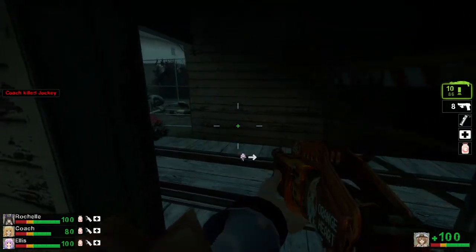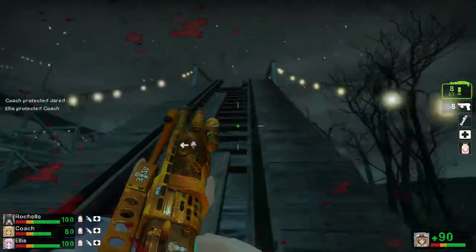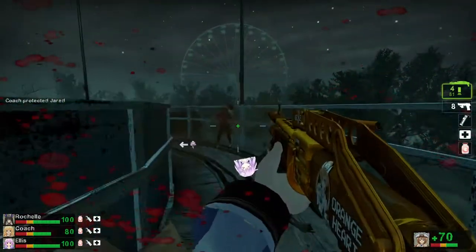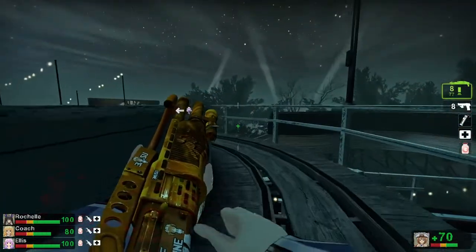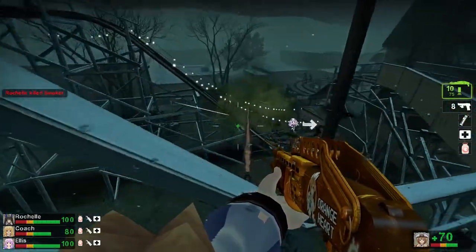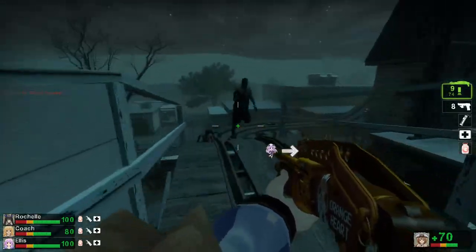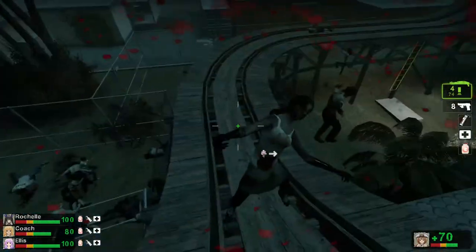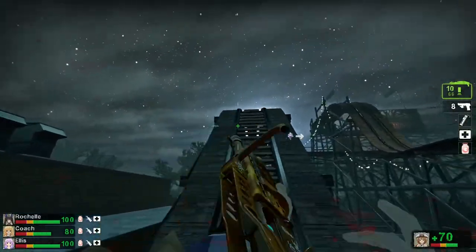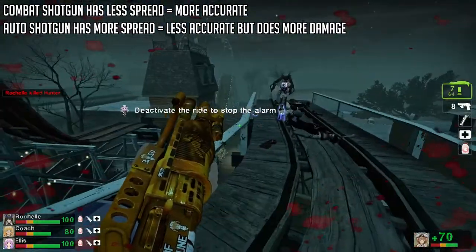Alright, well, we don't have an adrenaline, but we'll make this work somehow. Bro! Already, I'm not so confident in this strategy. I need my auto shot. I know that this has better spread, but it's actually a little bit harder to actually aim for them.